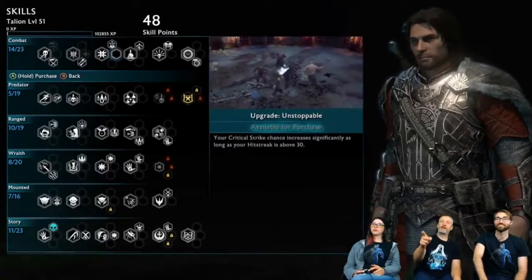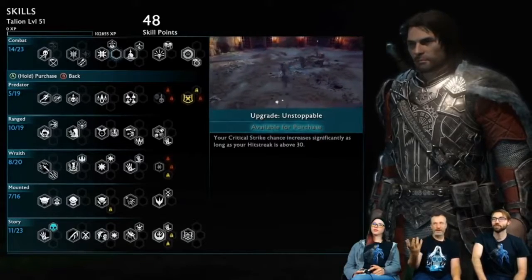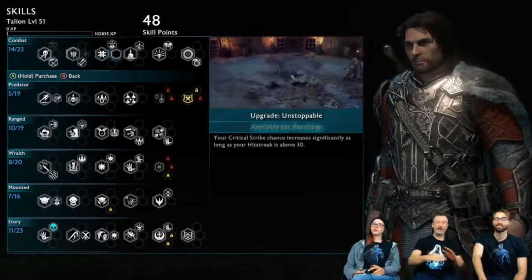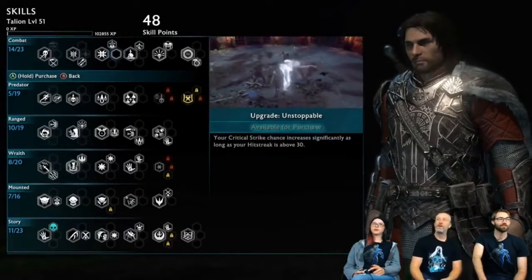This one's cool. This is another one that's really optimized for skillful players and big groups and epic battles. If you keep your hit streak up above 30, you're just going to be decimating and carving through enemies and even potentially one-shotting them.